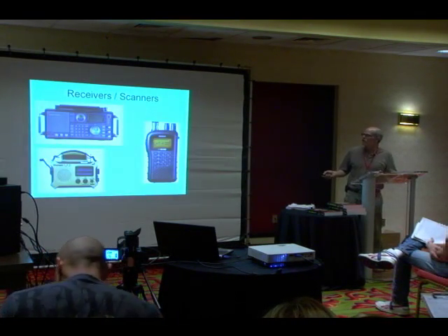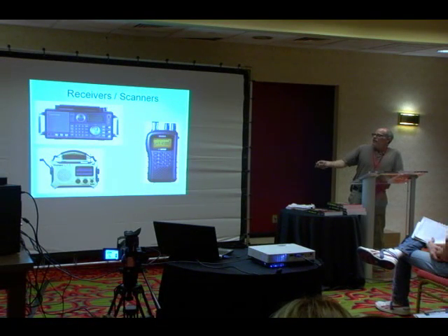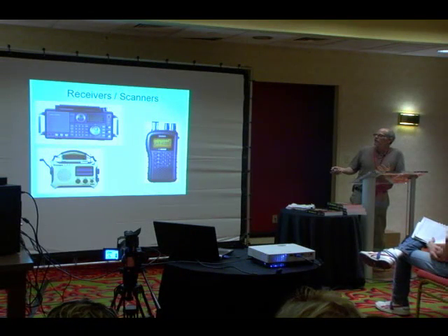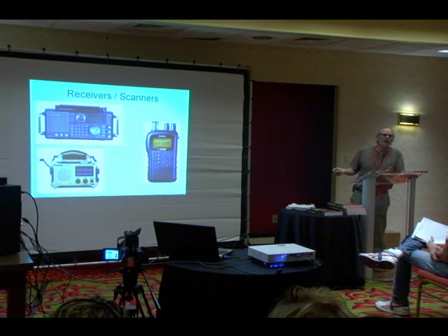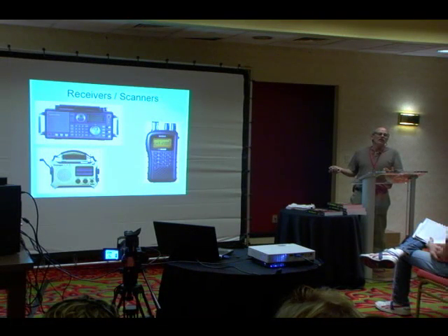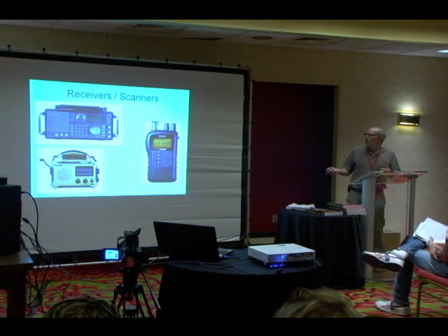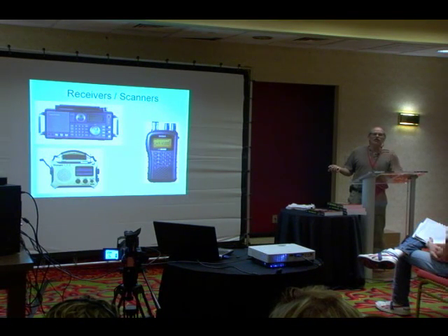Communications. This hand-crank multi-powered unit is a really good thing to have. You can get them in any survival store. It has a shortwave band as well as AM and FM. When things are really falling down, you'll often find the shortwave guys are where you'll get your information. This is a much better shortwave receiver, but you need batteries for it. This is a scanner. If you live in tornado alley, you should definitely have a weather radio and a scanner with NOAA. When there's real risk of a hurricane or tornado, turn the alarm on so you can hear the alerts.